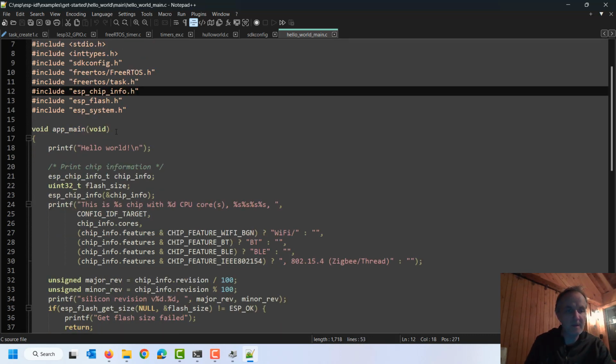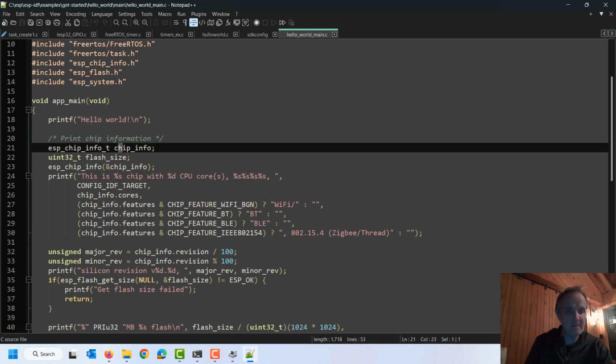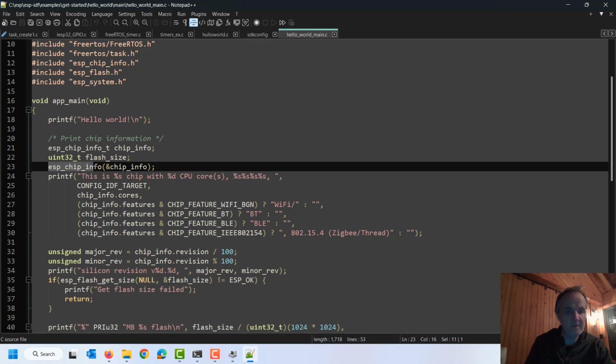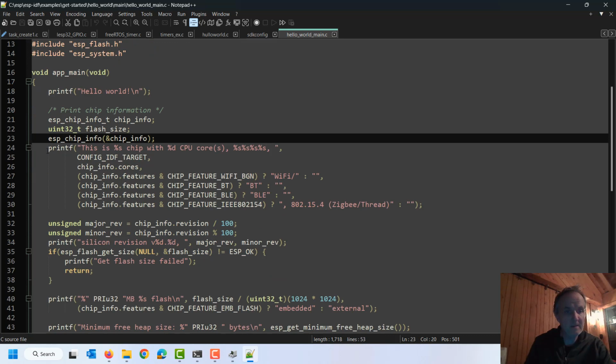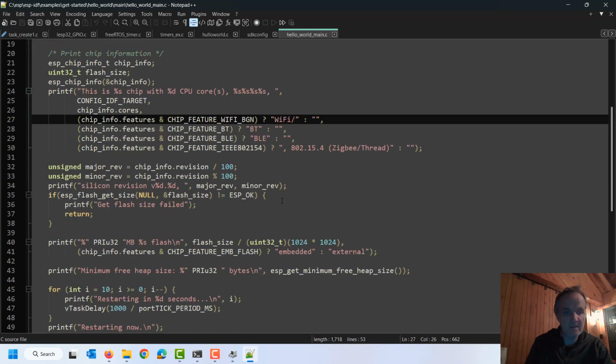But if we go into the app main program here, we can see the first thing it does is printf hello world. Then it declares a chip info variable that's of esp_chip_info_t. It calls this routine, it sends this chip info variable by reference, so the address. It prints out a bunch of information about the chip info features, all kinds of stuff here.